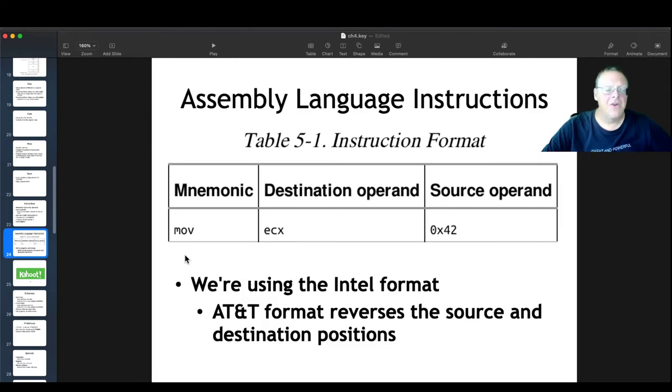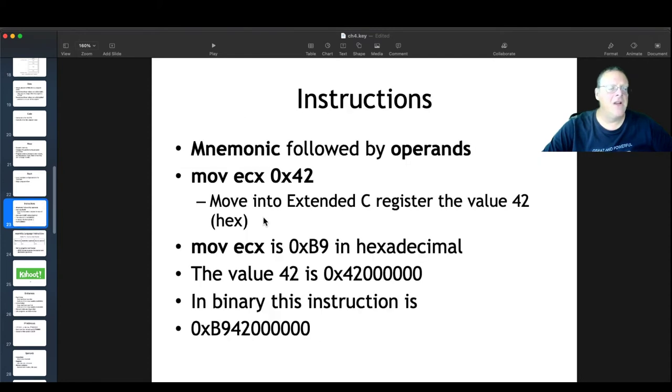All right, and so there's the game: move. Mnemonic, destination, source. That's what you've got. This is, by the way, the Intel format, where you put the destination on the left and the source on the right. AT&T reverses them, just to make sure everybody's always good and confused. So whenever I look at a bunch of assembly code, I look for an immediate value like this. Because if you see a number like 1 or 10 or 42, that has to be the source. You cannot move anything into a number. You must be moving the number into something. So this must be the source wherever you see an immediate value.